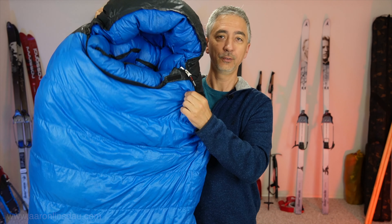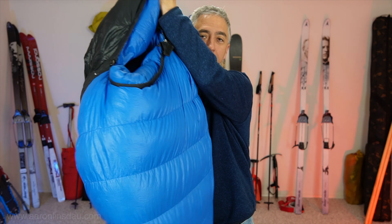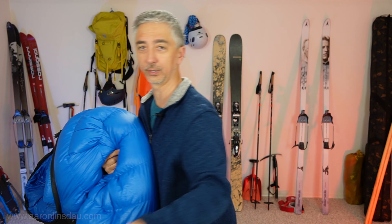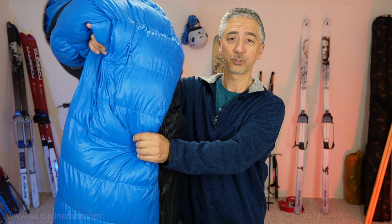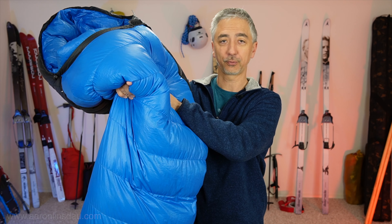This is my five-degree antelope bag from Western Mountaineering. I used this in Greenland in early October — I talk about that experience in my book — and it got to minus 20. I was in huts and tents, the weather wasn't super windy, it was stable on the tundra, and I was okay. But several nights I was cold.